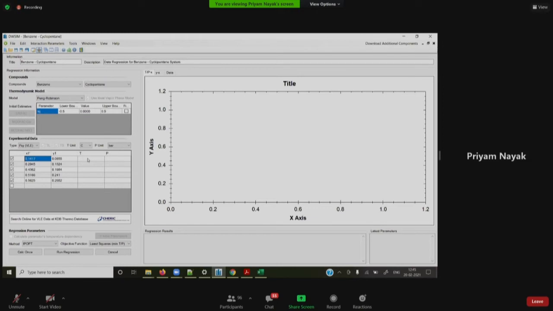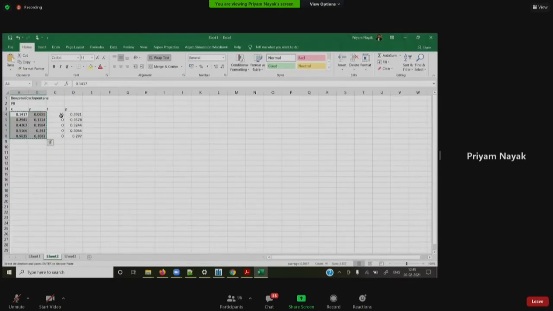Now, please remember the data that I'm trying to copy is PXY data. So the T I'll mention as 25, because the data that I took was at 25. The first T I'll mention is 25, and the other columns can be left as they are or 0. And then we'll mention the P values.